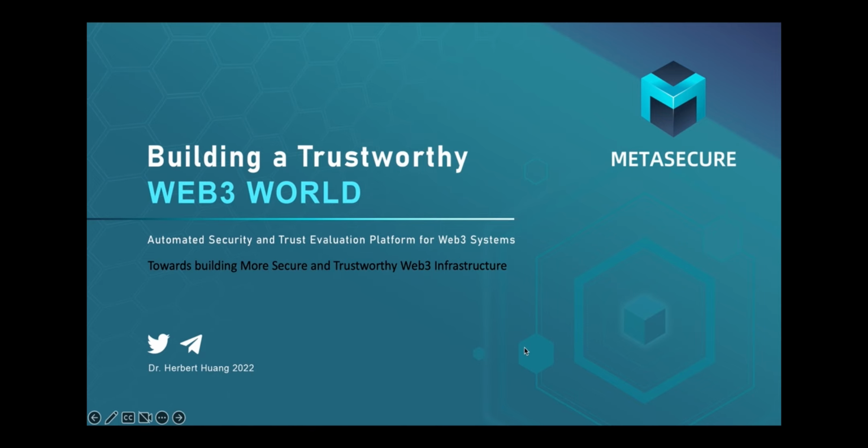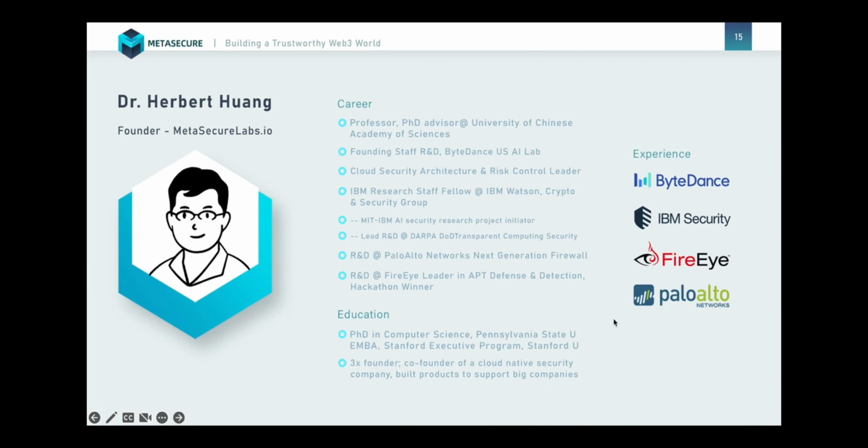Today my topic is how to build a more secure and trustworthy Web3 infrastructure. As everybody knows, Aptos is a very critical layer one infrastructure in this Web3 world. So we're going to go through some implementation and design details about problems and issues in various infrastructure code and design, and then we're going to propose some recommendations on how to build a secure infrastructure.